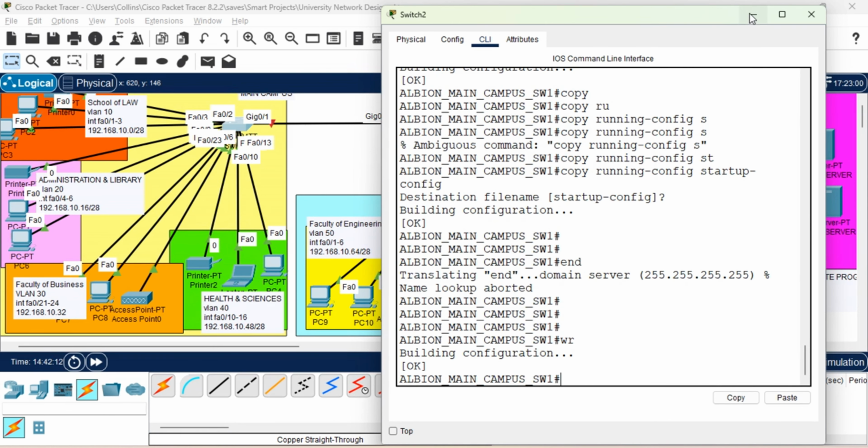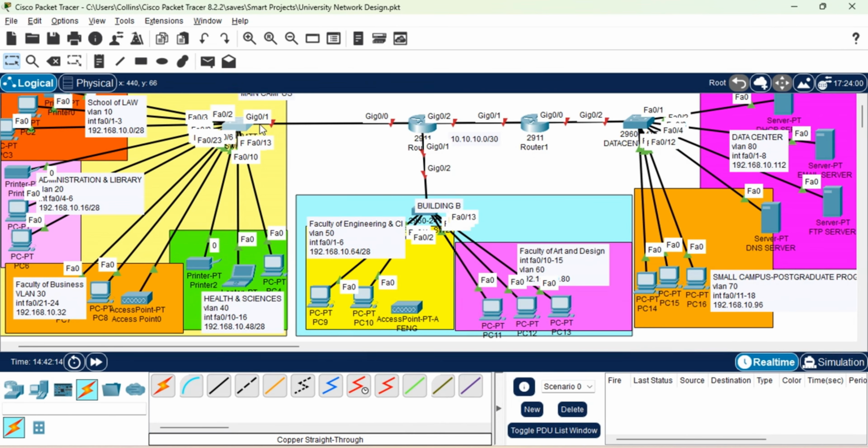So that is it. I have finished configuring trunk on this port, but this port is not up because it depends here. This should be up. That's when this port also should be up. By default, all switch ports are up from the factory, but you will only see the connection if a device has been connected on that particular port.